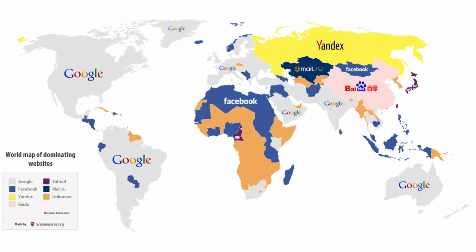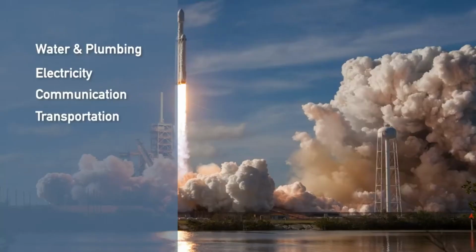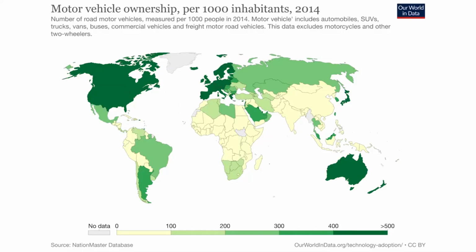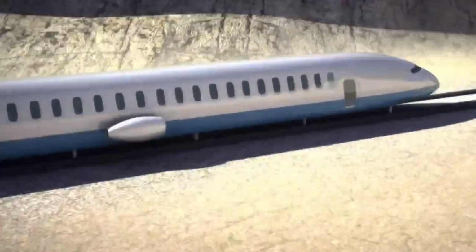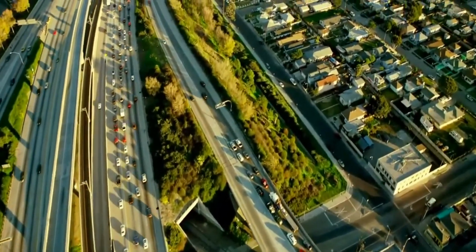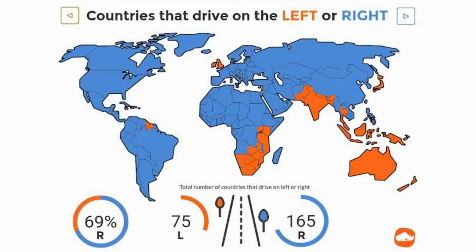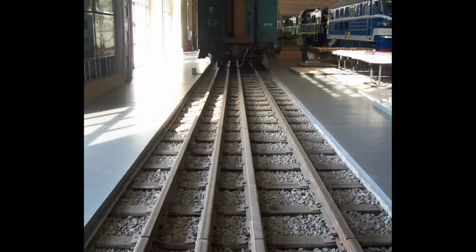Another aspect of technology that I looked at was transportation. How many cars are there in a country per person? Also looked at trains, how many passenger trains there are in a country. Also looked at the different types of cars and trains there are in different countries. For instance, some countries drive on the left side of the road versus other countries drive on the right side of the road. And furthermore, for trains, there's a big difference in the infrastructure of countries for trains.